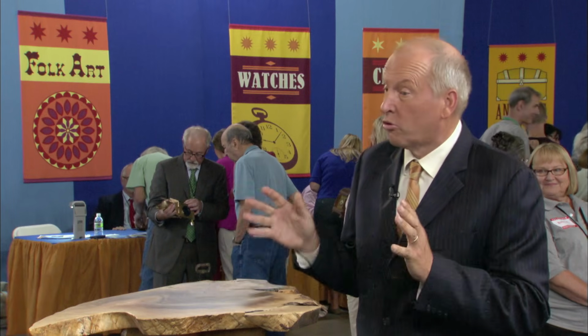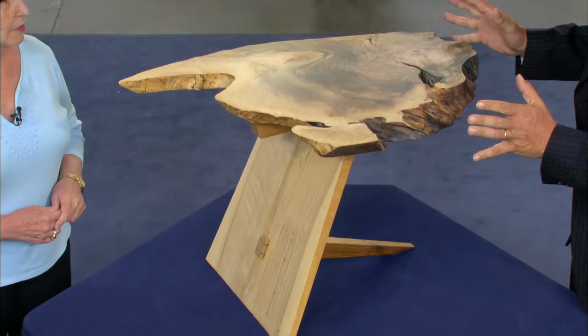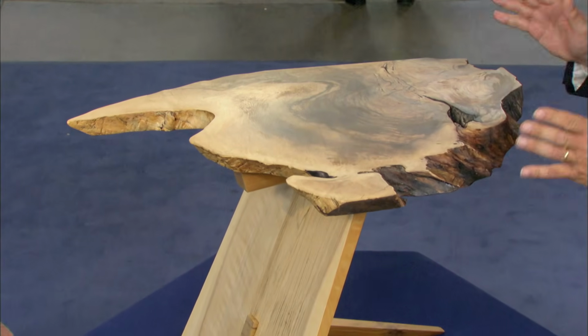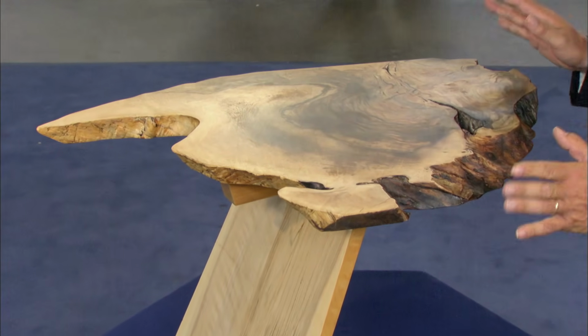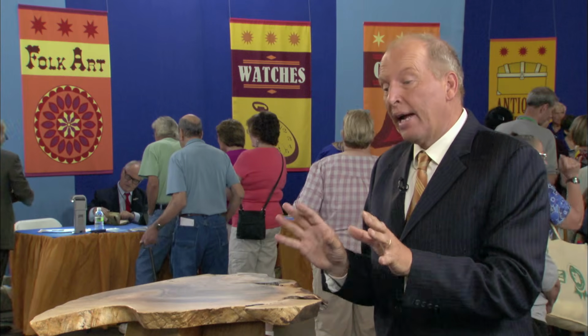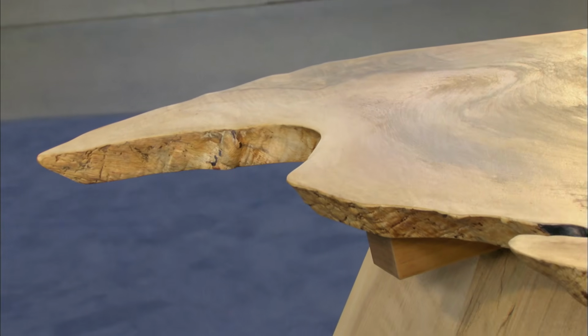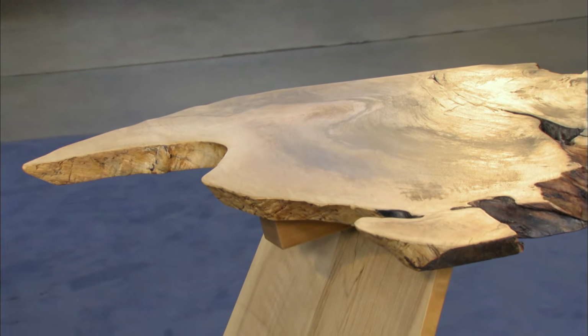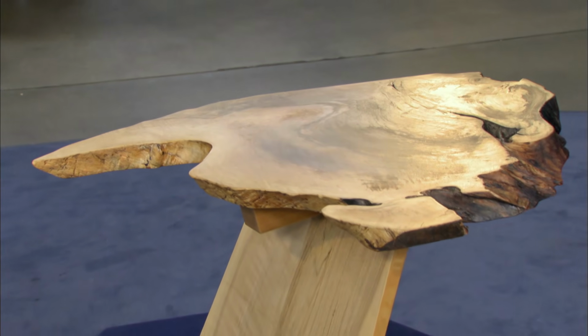First of all, this is a great piece of George Nakashima furniture. I've seen literally thousands of pieces of Nakashima, and this piece is almost a 10. It was built in one of his best periods, too. And what I like about it, the top is very architectural. It has great shape. It speaks to the time. The base is fantastic. I think it really speaks to the whole design mode that he was trying to produce.